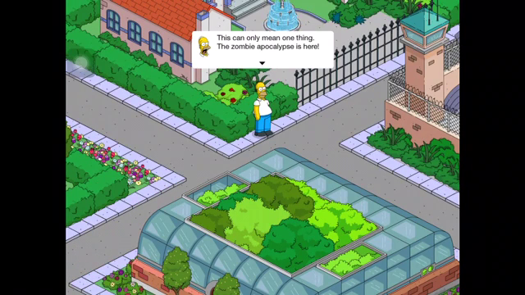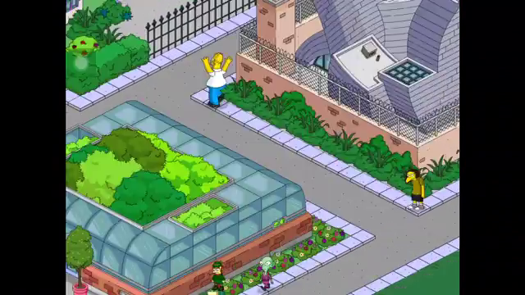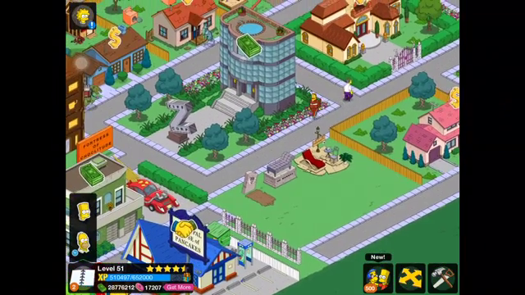Grave. This can only mean one thing. The zombie apocalypse is here. Carl, get in the house. What, do you think you're my dad or something? Do as your father says, Carl.